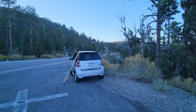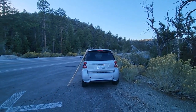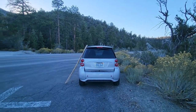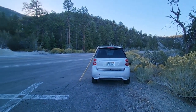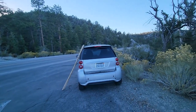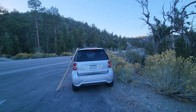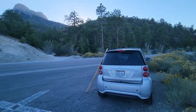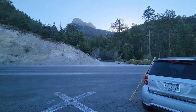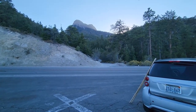Took less than 2 hours to make it all the way from the high point in the gully, the Mummy's Forehead Summit Approach Gully, back to this point. So this concludes this adventure, and I think that it's still worth streamlining this route. If we make it up there in 2 hours, that would be amazing. So we'll see. I need a longer day though to work things out. So that may be next summer.